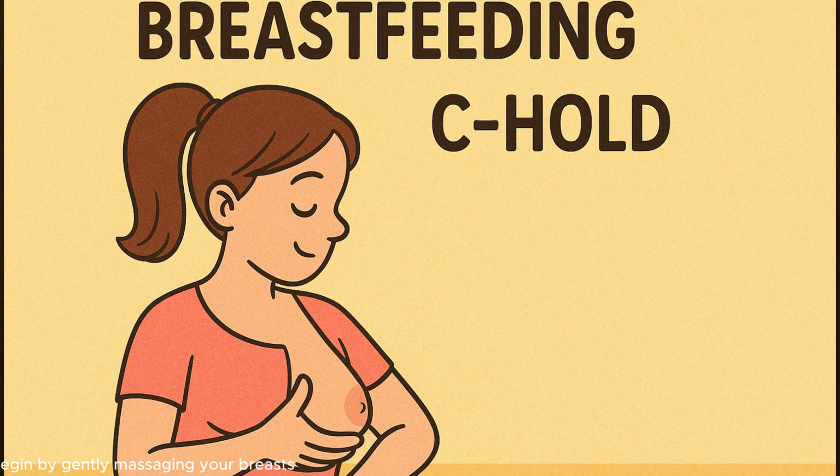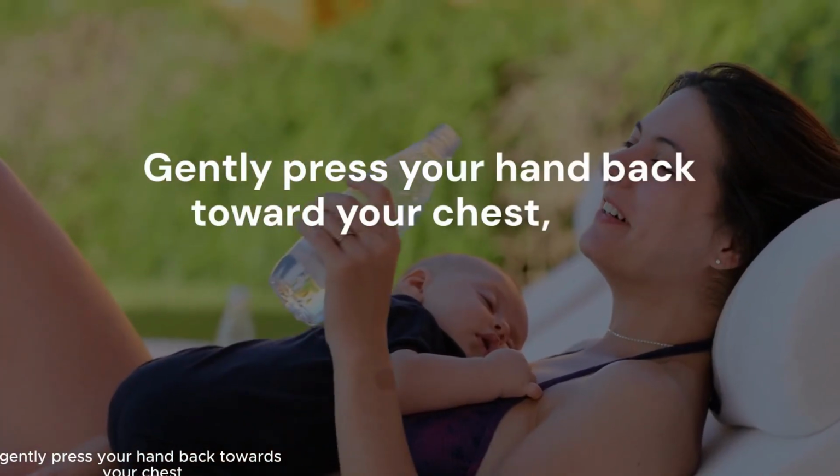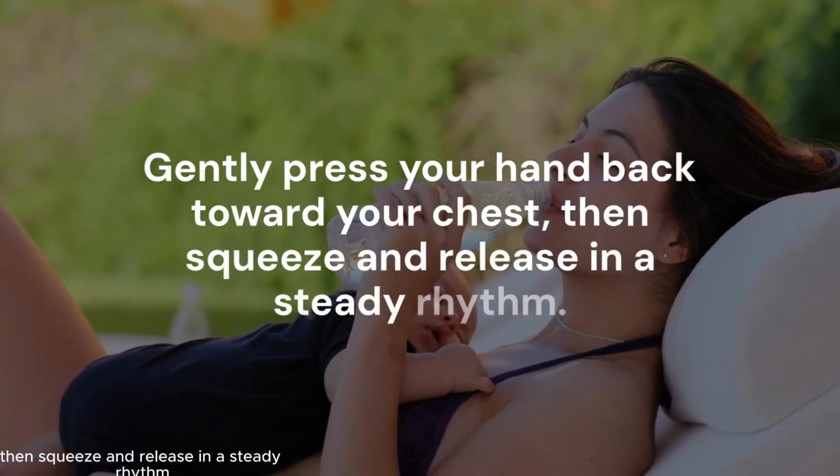Begin by gently massaging your breasts in a circular motion. This helps stimulate milk flow. Then, make a C shape with your hand. Place your thumb on top of your breast and your fingers underneath, just behind the nipple. Gently press your hand back toward your chest, then squeeze and release in a steady rhythm.